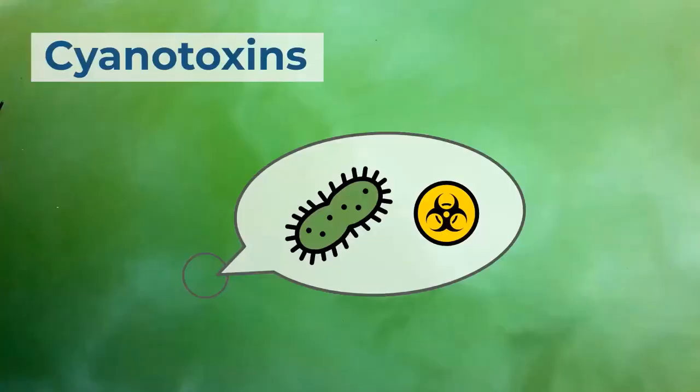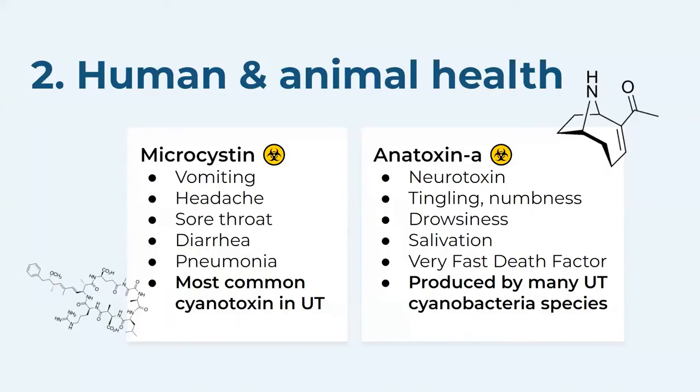And the problem and why we have this big threat to animal and human health is because in addition to producing all these cyanobacteria cells, because the cyanobacteria really want to dominate the water body, many species will also produce toxins, which we call cyanotoxins, as part of their life cycle. And these toxins not only crowd out the competition to benefit the cyanobacteria, but they also can have those health implications for animals or humans who are exposed to the water.